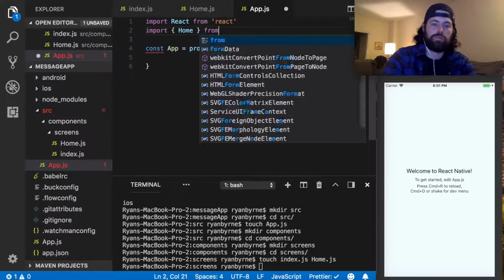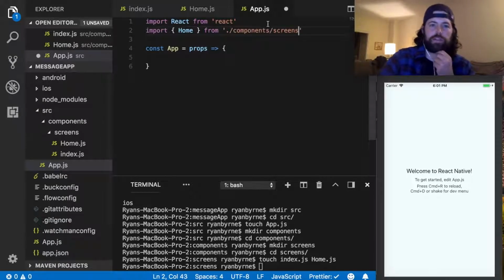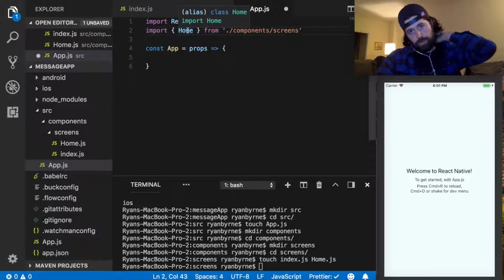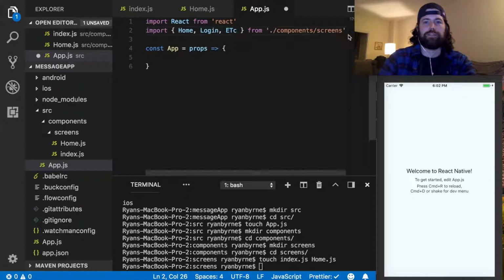Import home from components, screens. And this is what I was saying, we don't directly have to import home. So then when we have more screens, we can say login, etc. And we don't have to explicitly reference each file here. So that was the point of that index file.